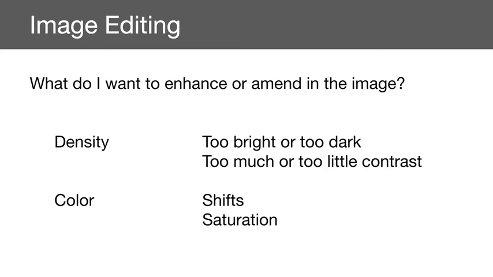In this case, I want to use it in a different way, partly because I think there's much more control over an image when you go through density. It also talks about how heavy an image is or how light an image is. But in the general sense, what I look for in an image and the density is: is it too bright or too dark, too much or too little contrast? And then the second thing I always want to consider is what happens with the color. Are the colors shifting a little bit? Do they have a little too much saturation in the color or too little saturation, depending on the circumstances when you made the photograph?